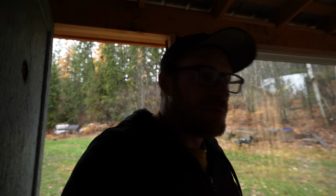It's getting late in the season, and with that means it's getting darker earlier. Right now it is 15 after one. And I mean, see if the camera will pick up. Kind of feels like nighttime already almost. It's pretty drab and dreary outside. So it's a good time to work inside the barn.